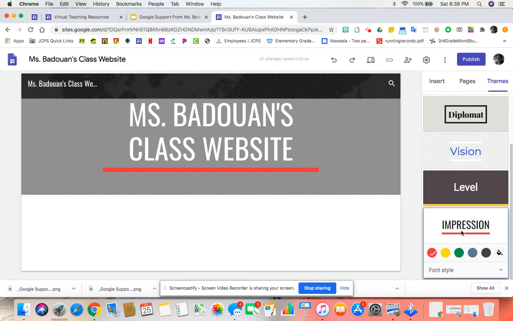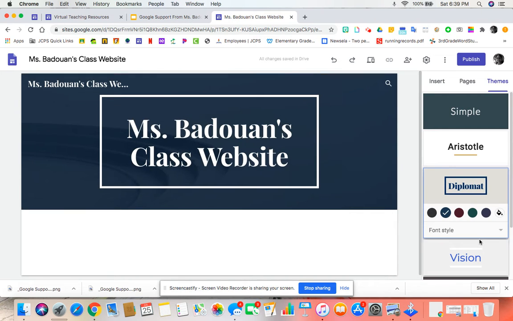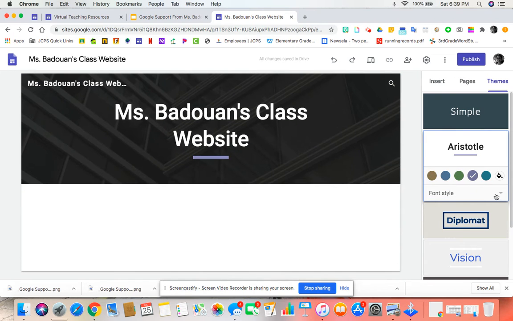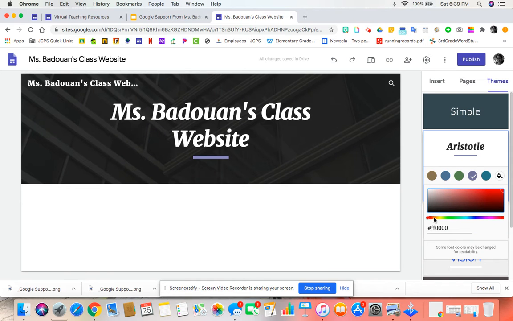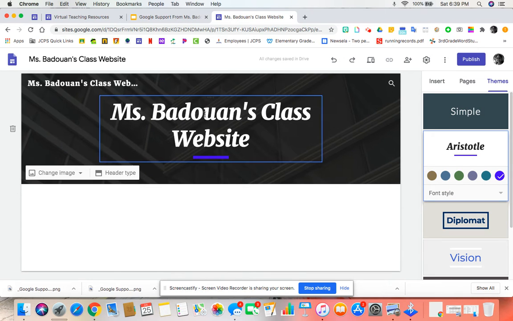Just for today, I'm going to do this one, and I'm going to actually change the font style by doing this. So once you choose your theme, you have 3 fonts to choose from, and they're usually different based on whatever theme you choose. So if I go here and let's say I want the purple, that's fine, that doesn't matter. I have different fonts, so my font might look like that. You can also go here to change the color if you don't like the color options they have, and then that would change that. Okay, so that's just for themes.